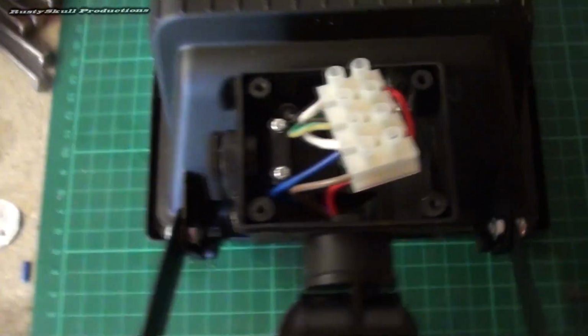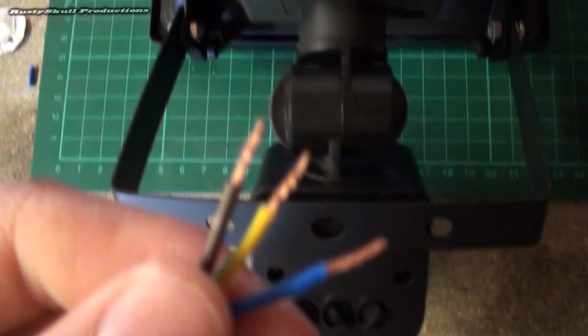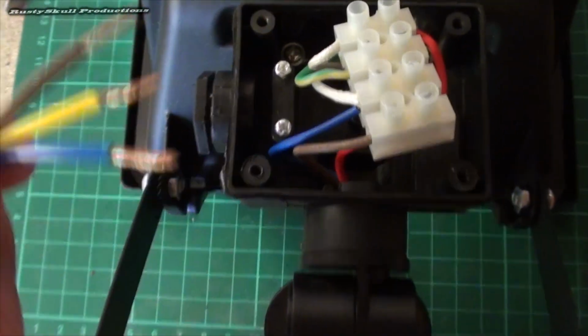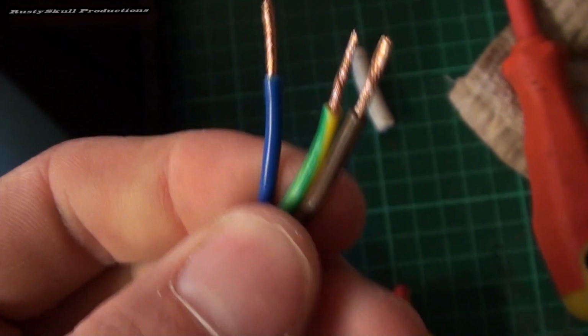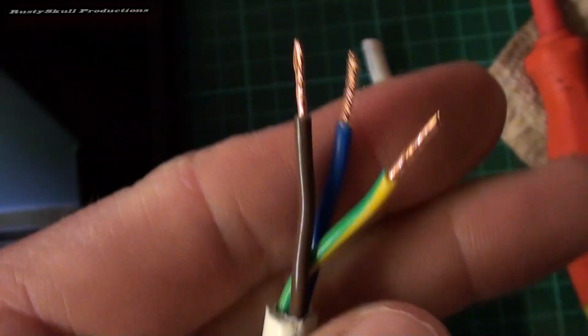But I haven't got myself a switch or anything to hardwire it into the mains yet, so I've got this wire here. It's quite a short one, but it's long enough to reach to my plug. It's got a plug on the end of it, so all I'm going to do is just wire it up and plug it in, and it will just be plugged in rather than hardwired in, for the time being anyway. So I've got my wire, I've just stripped it back. You can see the bit I've stripped off, that's the bit of the protective casing. And then you've got your three wires, you've got the live, the neutral, which is the blue one, and the earth, which is the green and yellow.